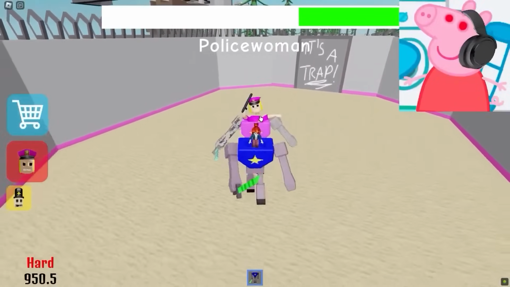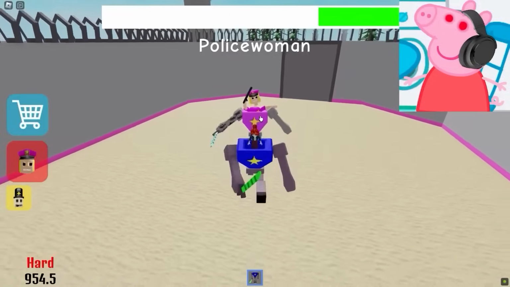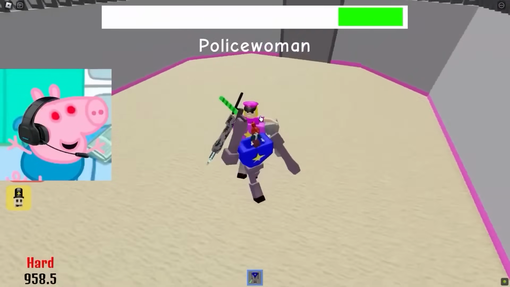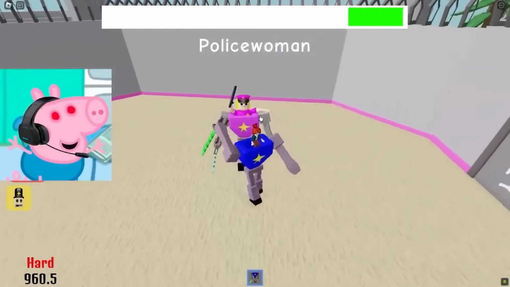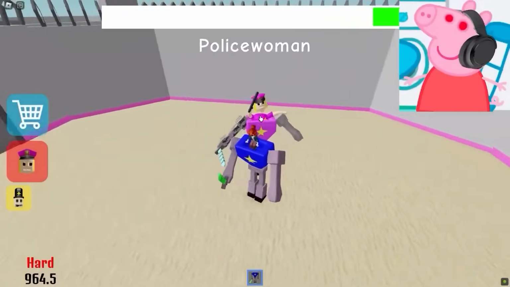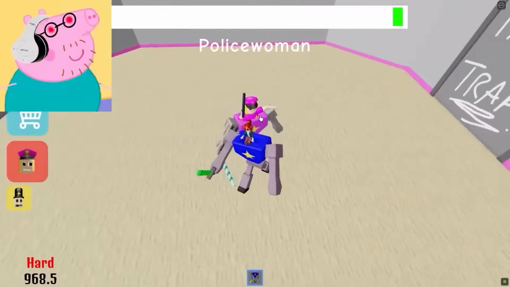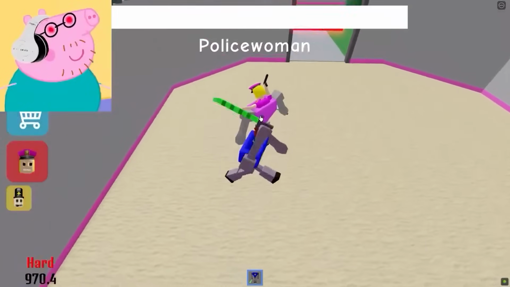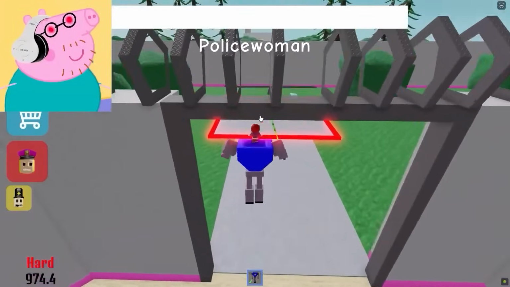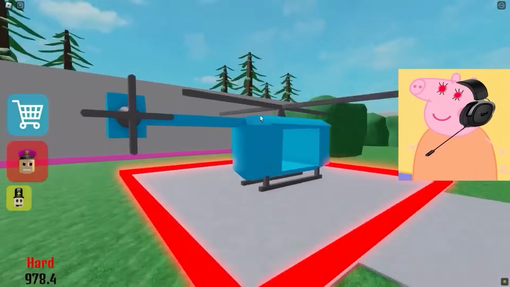Family, he's got a third of his health left. That's great! We almost killed him. Let's hurry up. We're almost there. Family, just a couple more strokes to go, and we'll finally kill this guard. Hurry up! I can't wait to get out of this prison. Two strikes, one strike! Yay! Family, we finally killed him. It was very difficult, but we did it. We did great. Family, let's get out of here.